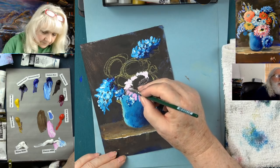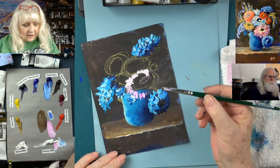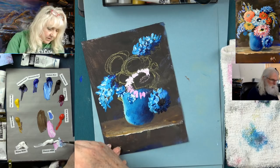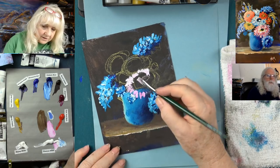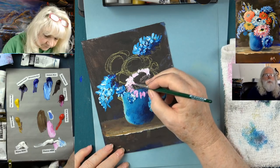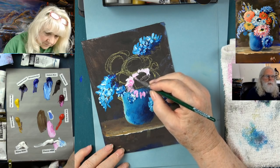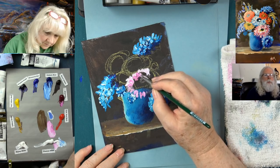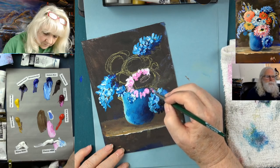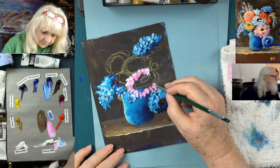Why do you wipe off the paint and then get more paint on it? Because I'm changing color. And so rather than rinse the brush, I just wipe it. If you ever look close, those people that bought one of Ginger's original paintings, if you look very close at the brush strokes, those brush strokes have in them 10 to 12 colors in a brush stroke because she doesn't wipe her brush. She only wipes her brush. She doesn't wash it between colors. You got to really look closely at one of these paintings to really appreciate what she does.